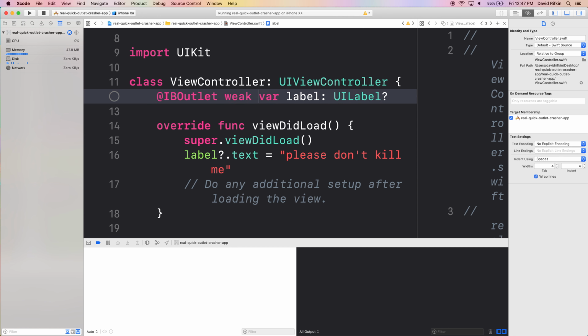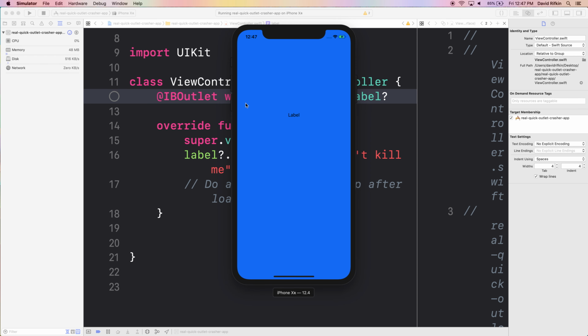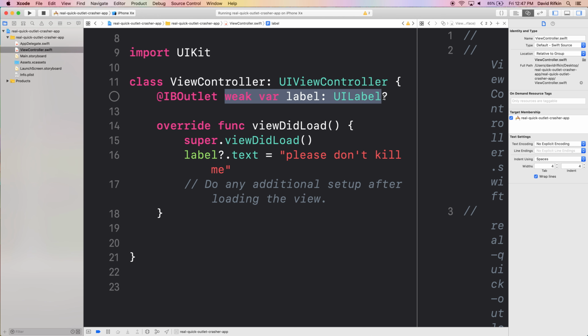This guy is weak. What do you think's going to happen, Sam? Nothing. Okay. But this also never gets allocated. Nothing gets allocated as that label. So what did we not see?